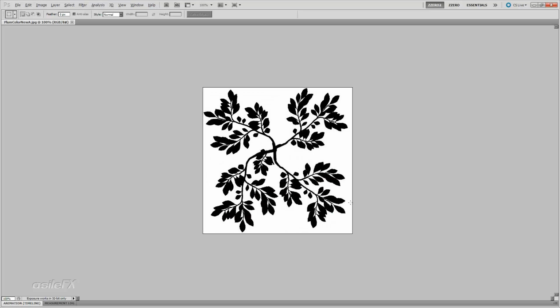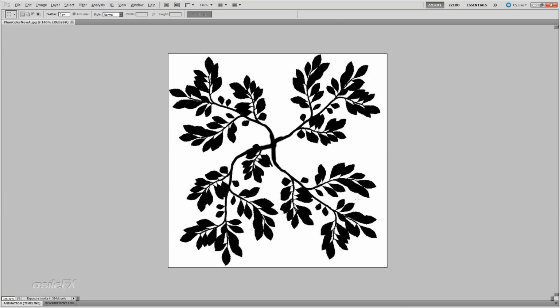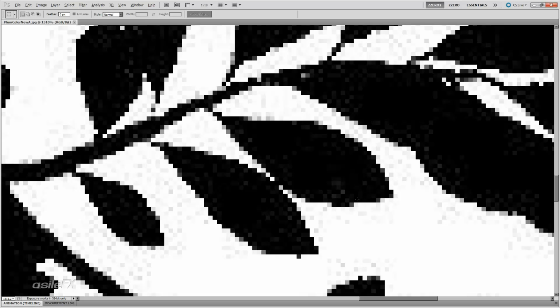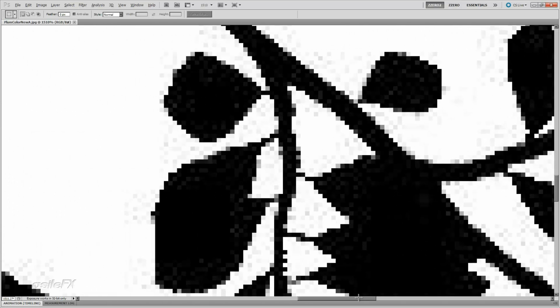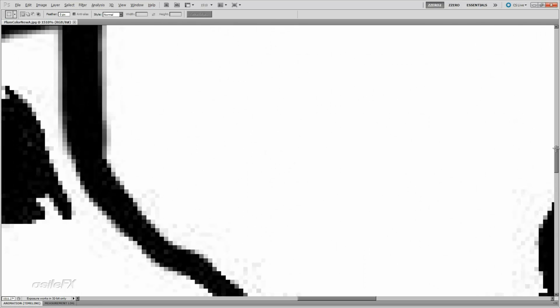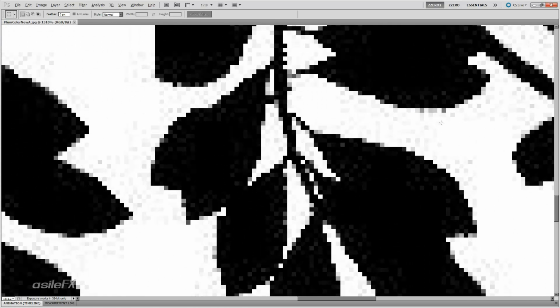So if we zoom into this in Photoshop, we'll see that it's really a mess, and this is going to cause some problems. It's going to increase the chances of the plant flickering. It's going to increase the render time as well. So to correct this, you really need another application like Photoshop to fix it.